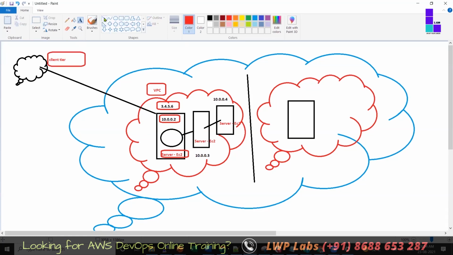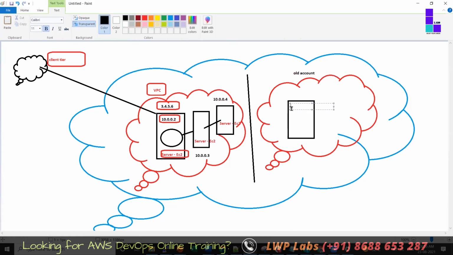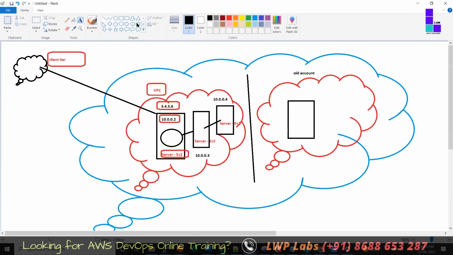Now our task will be, suppose, think about a task where your company was already running in an AWS account. Maybe here it's an old account, where your company was running an application, and this is a new account in AWS. So in the old account there was one server.